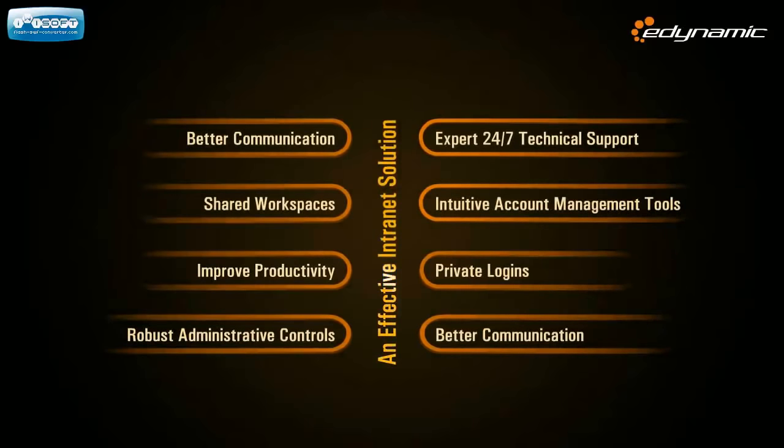A SharePoint-based intranet can have an amazing positive impact on your business. It accelerates business processes and maintains control of your electronic forms environment. It enables sharing of business data while preserving its consistency and protecting sensitive information. It facilitates informed decisions by presenting business-critical information in one central location. Last but not least, it provides a single integrated platform to manage intranet, extranet, and internet applications across the enterprise.